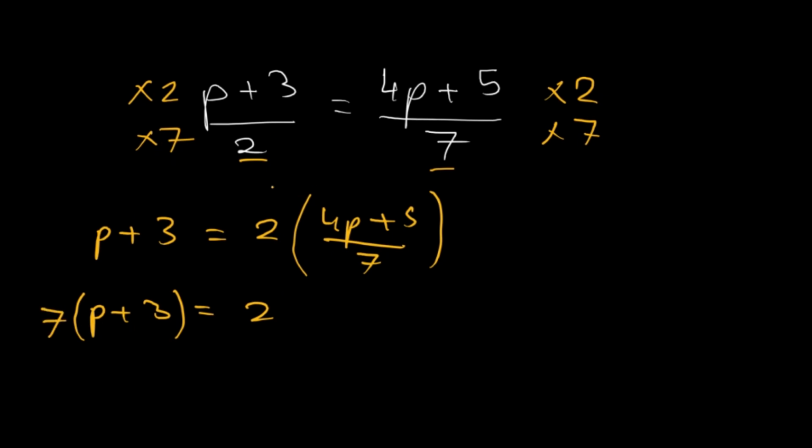Something to note, whatever you do on one side of the equation, you do to the other side. If you add 5 to one side of the equation, you have to add 5 to the other. If you multiply by 2 on one side, you have to do the exact same thing to the other side. Same with division, same with subtraction. It has to stay balanced.